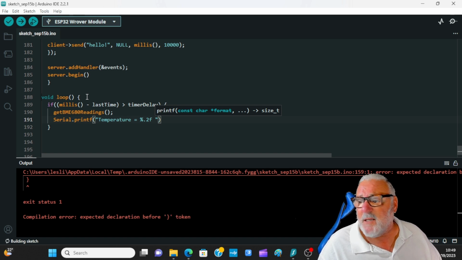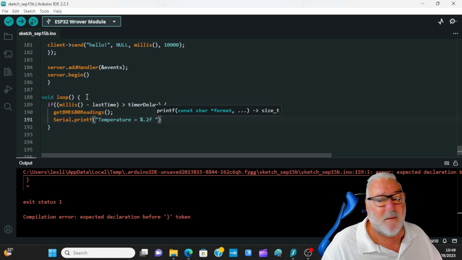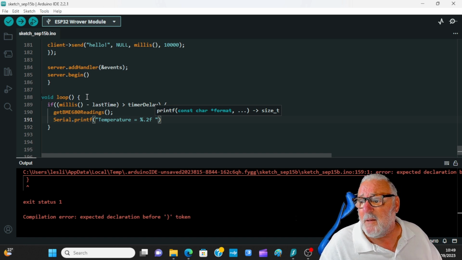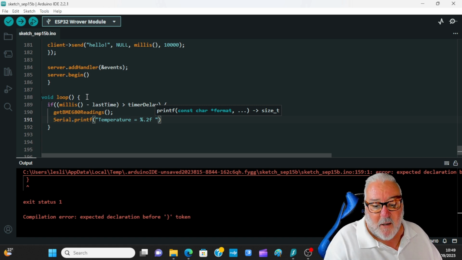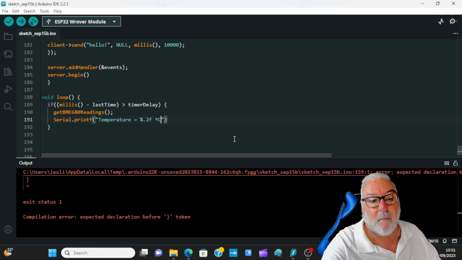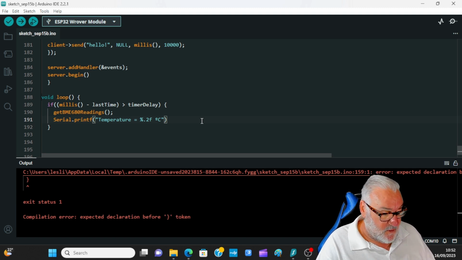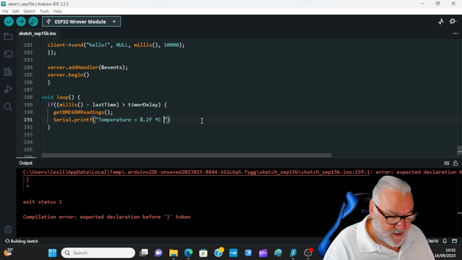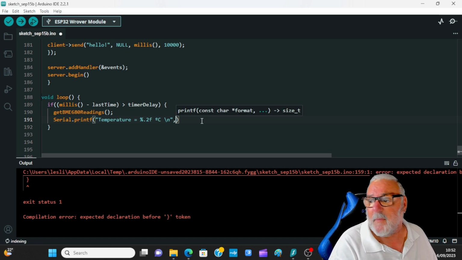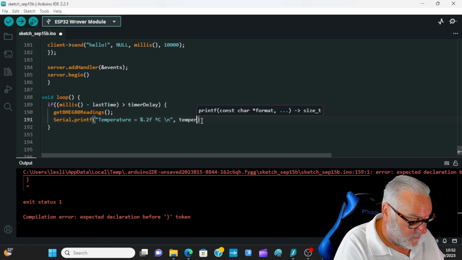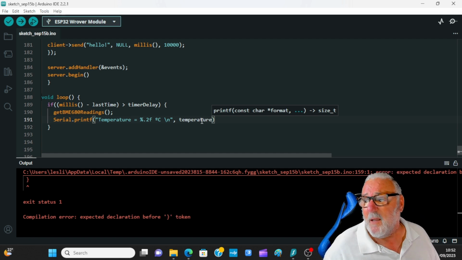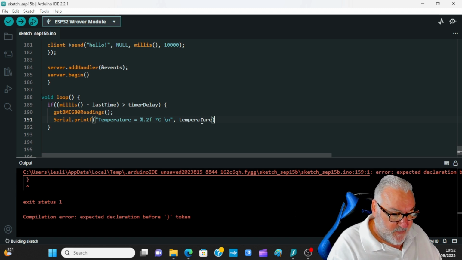degree C. How do we get a little degree? I'm going to have to look at how to do that. Give me a minute. I've got to be honest with you, I don't know how to get that. So what I've had to do is copy and paste it. Maybe someone can tell me how to get special characters on a Windows machine. It'd be very helpful. Okay, and it's enter, and it's backslash n. Outside the quotes, comma, space, and it's temperature. All right, come outside the brackets, semicolon.